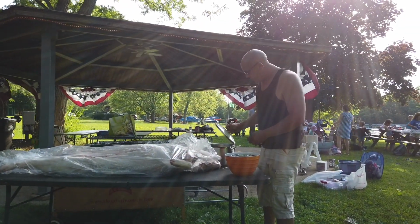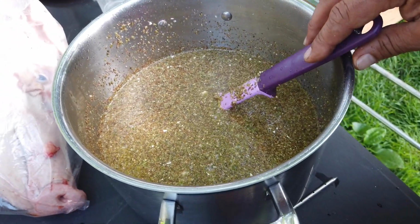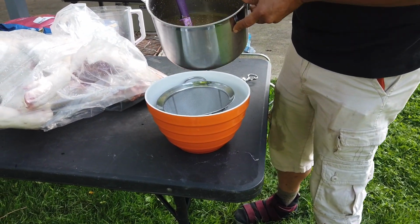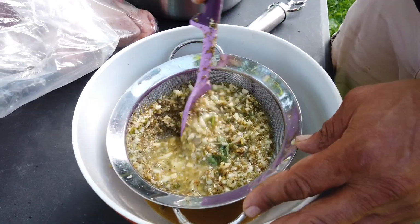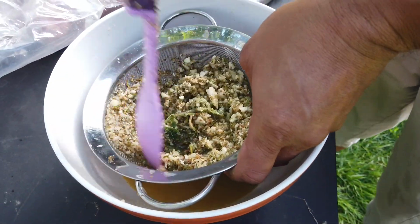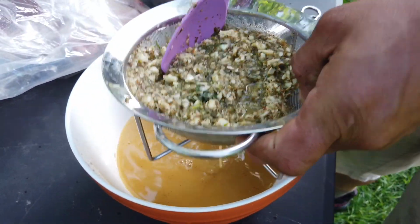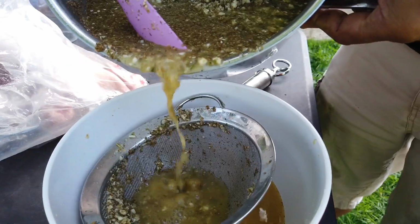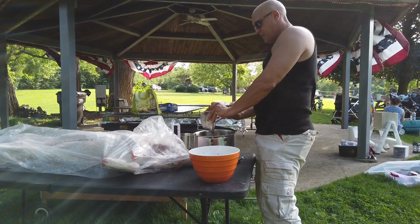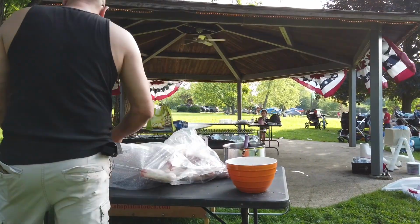All right, the first thing that we're gonna do, we're gonna inject, but if I try to do this, it's just gonna clog up the injector. So we're gonna strain it. We're gonna pour it in here and strain out the solids, so we just have juices. I want to get all the juices to get down there to inject with. All right, so we should have enough for the injection process.